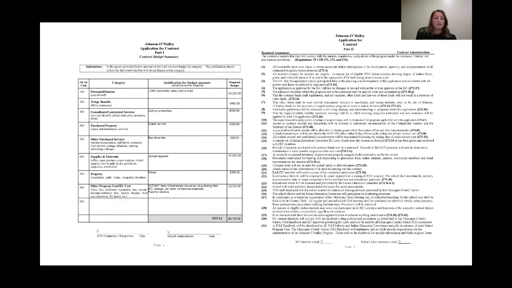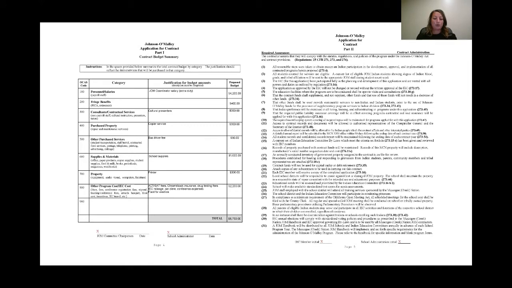So this is the budget summary and the breakdown of your budget. There's the Oklahoma Cost Accounting System code, which is the OCAS code, all the way on the left. Then we have the categories, the justification, and the dollar amounts column. Always write a description for the budget amounts. So Billy has laid out some examples here in the justification for the budget amounts. You want to make sure you're completing that.